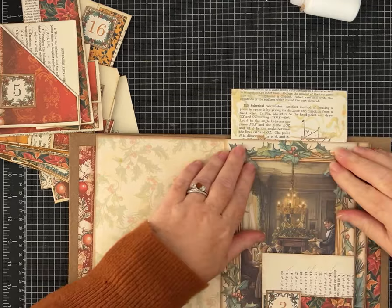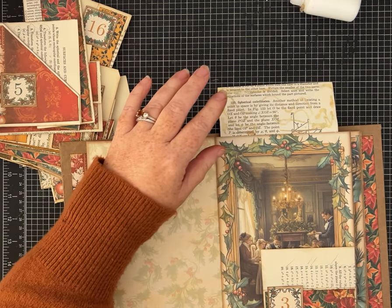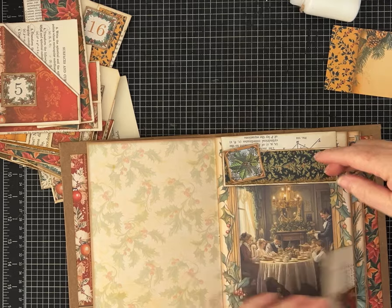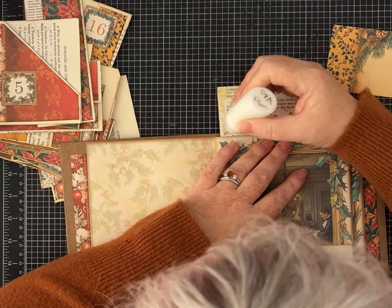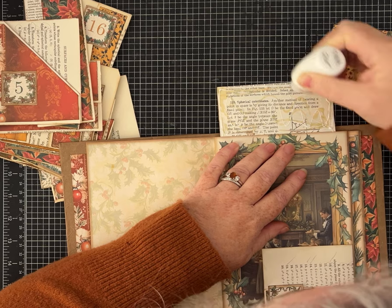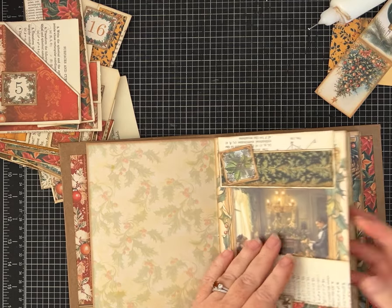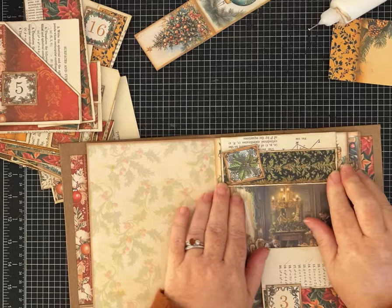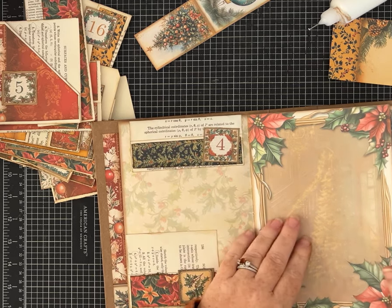That's going to cover up that mess. I was thinking I could just glue it down, but I really don't want to cover up my page — actually, it's not too bad. You can still see the nice chandelier. Let's just glue this down — that way we only have the one flip, it's nice and secure, and because they both have a little pocket on both sides I don't have to worry about anything flying out when it flips up.